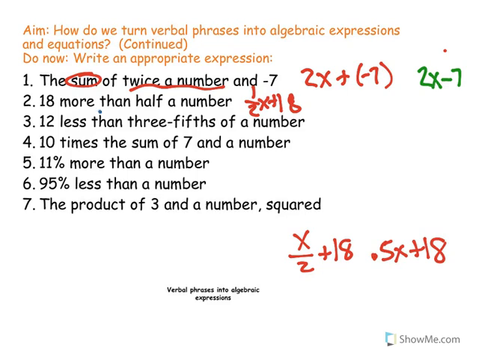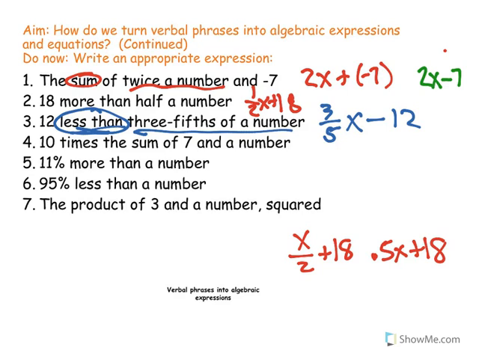Number 3, we've got less than a number. So when we see less than a number, we know we have to subtract from the expression. I first have to take 3/5 of a number, which we can call 3/5 x. And now if we want 12 less than that, we have to subtract the 12 from it. Again, this less than is very tricky because we have to switch the order of the expressions. So it's 12 less than something, we have to subtract 12 from it. So 3/5 x minus 12.